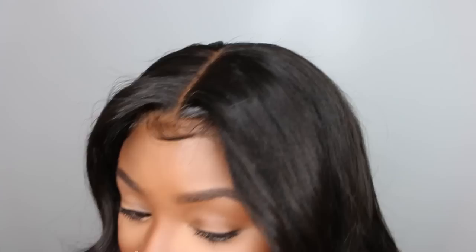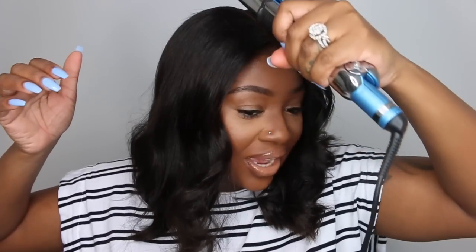Really loved this hair. The wig in general was super awesome because it came with everything I needed to not have to prep. Prepping is the most tedious part of making a wig, and by prep I mean bleaching your knots, deciding if you need an elastic band or not, adding that elastic band, making sure the elastic band is tight enough but it's not too tight. That whole process will, you know, set you back a few hours with the install of your wig sometimes, because after you bleach the knots you also have to wash and condition the hair. You have to air dry it or blow dry it and then straighten it back out. It's just a process in general.